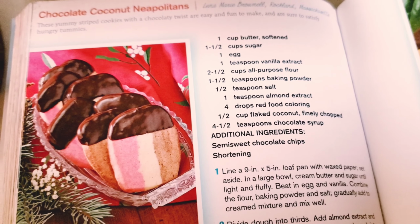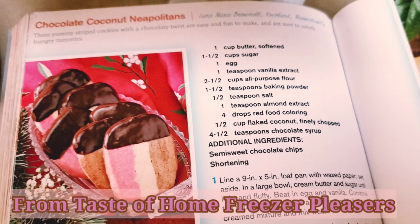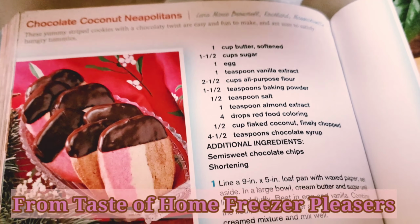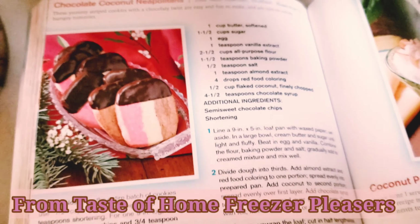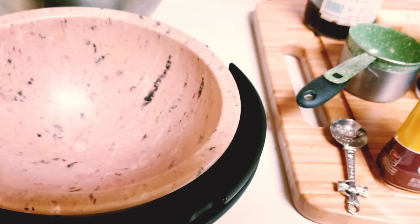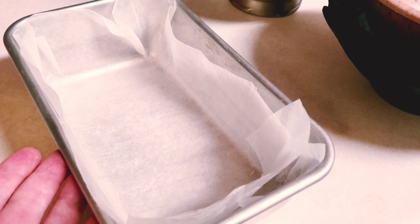Well, here's a fancy recipe that would go really great in the chocolatier shop. Chocolate coconut Neapolitans. And it says these yummy striped cookies with a chocolatey twist are easy and fun to make and are sure to satisfy hungry tummies. You're going to use a lot of bowls and a bread loaf pan lined with wax paper.